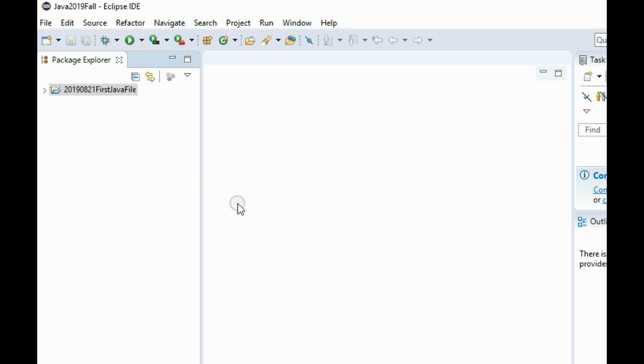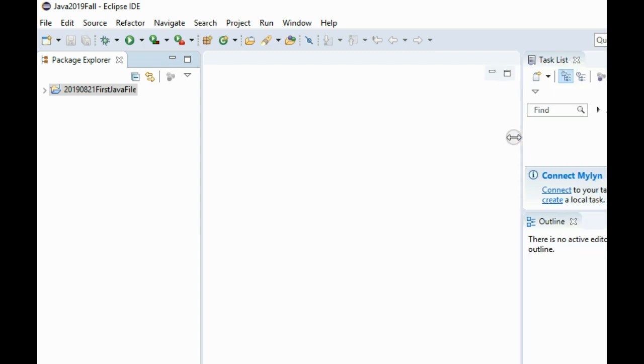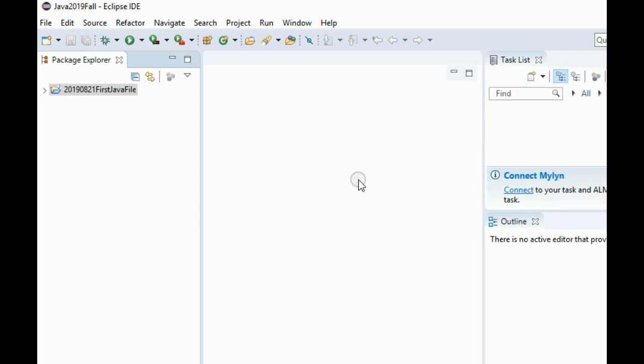If you've got the default perspective, which at this point you should have, because we haven't changed any perspectives or moved windows around. But it is oftentimes easy for this studio to be changed visually, and we'll show you how to get it back to this basic look. This will always be the look that I start with. It's the basic look, and that way you can always get your perspective back to this default. But again, we're not going to worry about that yet. We're just going to assume that right now you're all in this basic default, because you basically should be when you first open Eclipse.